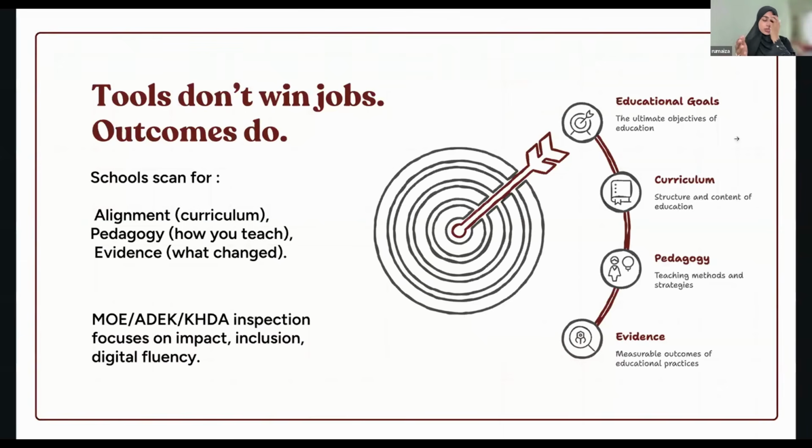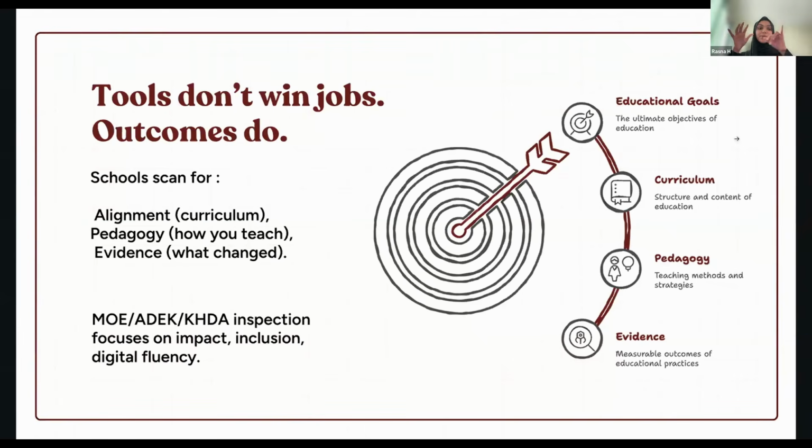I'll make it easy for you. If Rasna had used Kahoot in her lesson, but she has not given the outcome in her CV, how do you expect the hiring authority to know that you have used it in your lessons? You have used it, yes, but you have to put it in words. You have to show the schools you're applying to, or your management, that you've been doing it. So you need to have the proof. They look not just for the tool, but for the impact or outcomes you created using these tools.